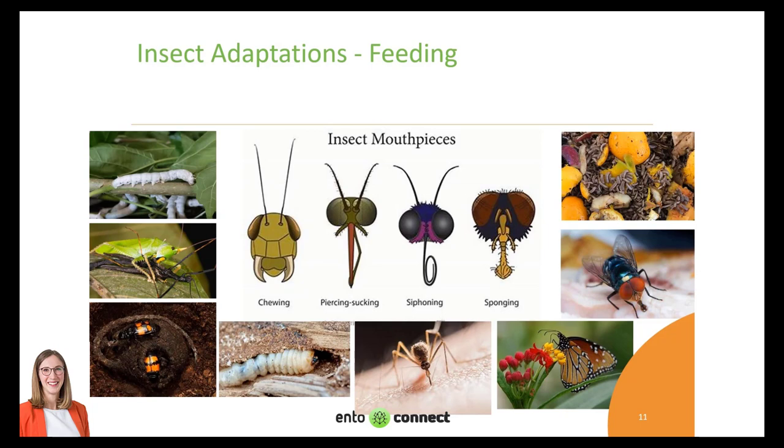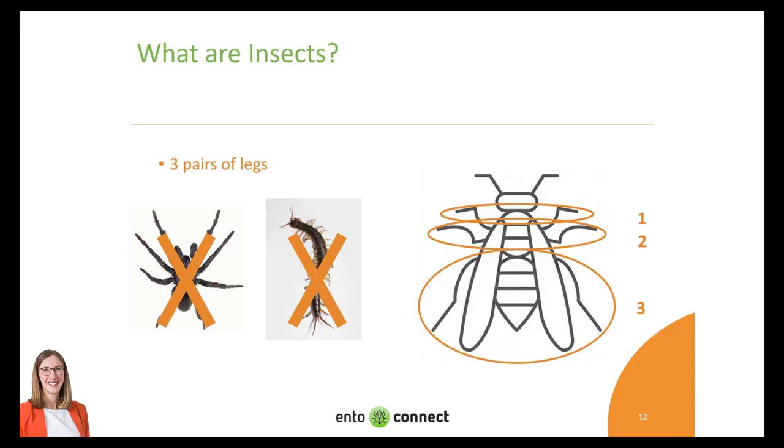So what are insects? One main characteristic is they have three pairs of legs. Can you please click three times? So one, two, three. I think that's the easiest feature, to count the legs, and it gives you a strong hint whether it's an insect or not. One more click, please. You can see here, these little fellows do not have three pairs of legs. The spider has four pairs of legs, so it's not an insect. And the centipede obviously also has much more legs, so it also does not count as an insect. Next slide, please.